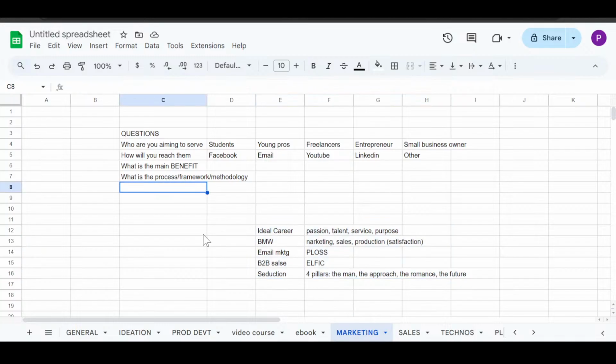an easy way of marketing your information product. So these are questions that you have to ask yourself. I'm just going to put the name of the tab here. It's called marketing. So these are questions. What is the platform you're going to use? Is it Gumroad? Is it Kajabi? Is it Circle? Is it School? There are so many platforms, but they're not as important. But you have to choose a platform that you resonate with, that you know how to use, right? I forgot, of course, there's ClickFunnels.